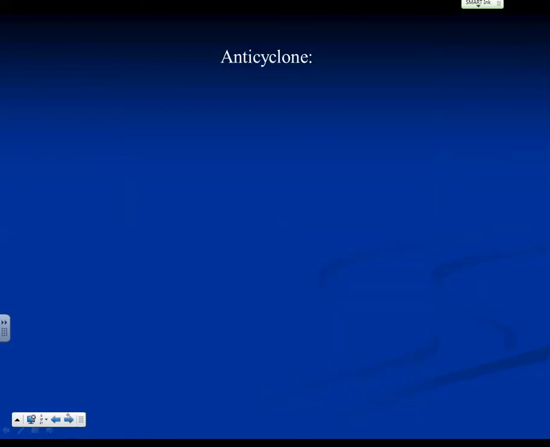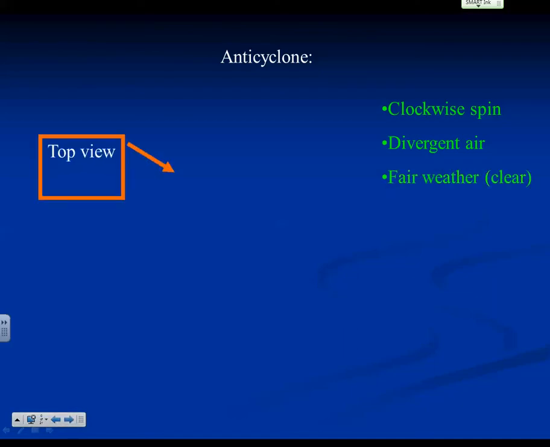All right. So to sum it up, anticyclones, clockwise spin. Actually, not summing it up. We're moving right on to a different one, though. This is anticyclone. Yeah, high pressure. And let's draw one of these. Now, anticyclones are kind of like the opposite of cyclones. Instead of low pressure, they are high pressure. Hopefully you guys can see the high there.